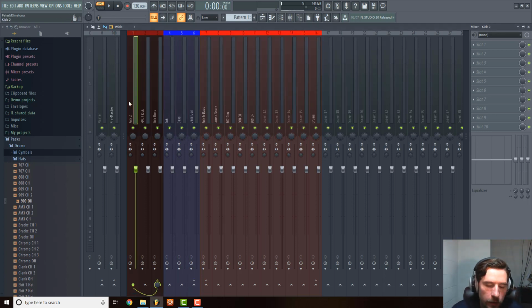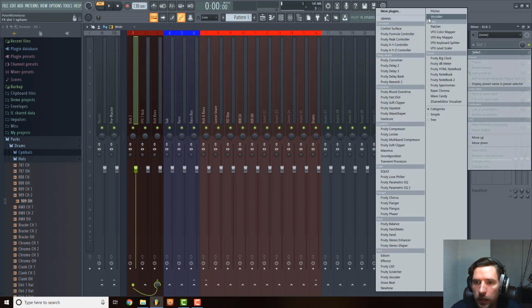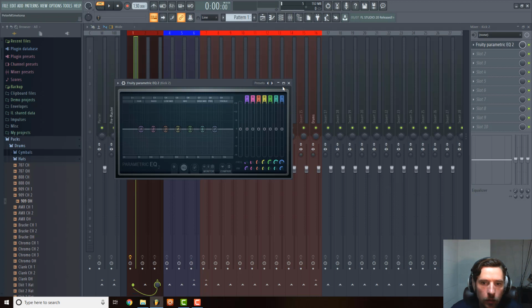Now a couple of the things I'll typically use. These are all going to get a parametric EQ. For the sub kick, well, we'll just leave this. Typically I will put a high pass filter on this just to cut out anything that happens way down here below 20. I like to just cut it out here before it goes into my bus.